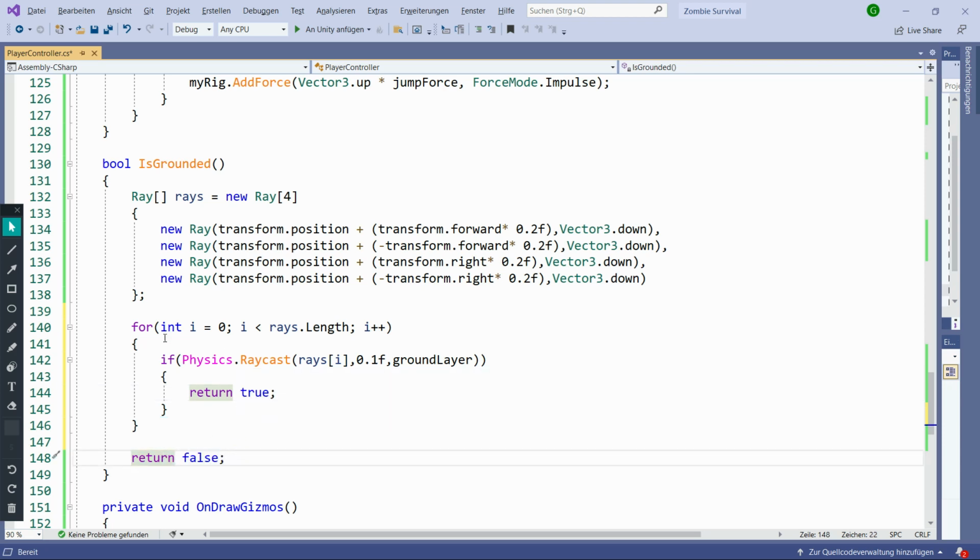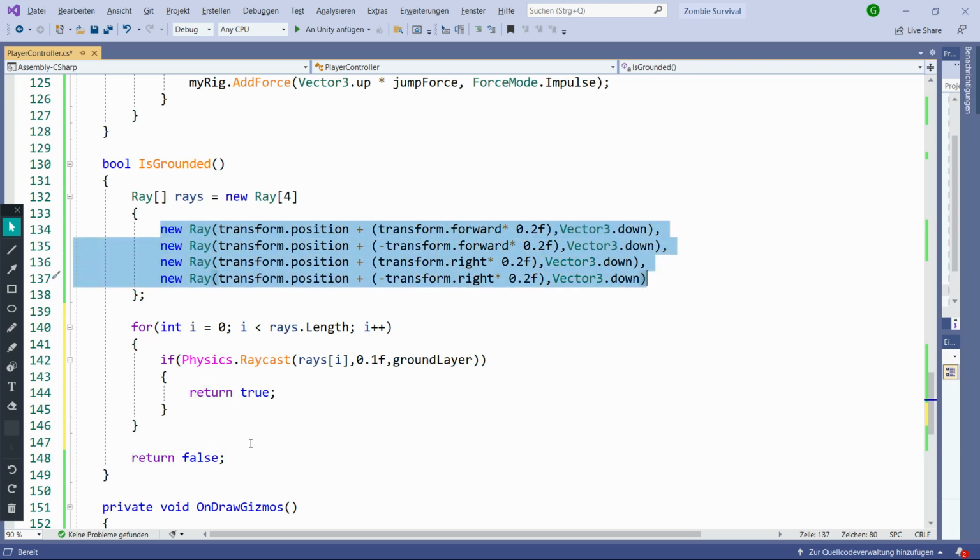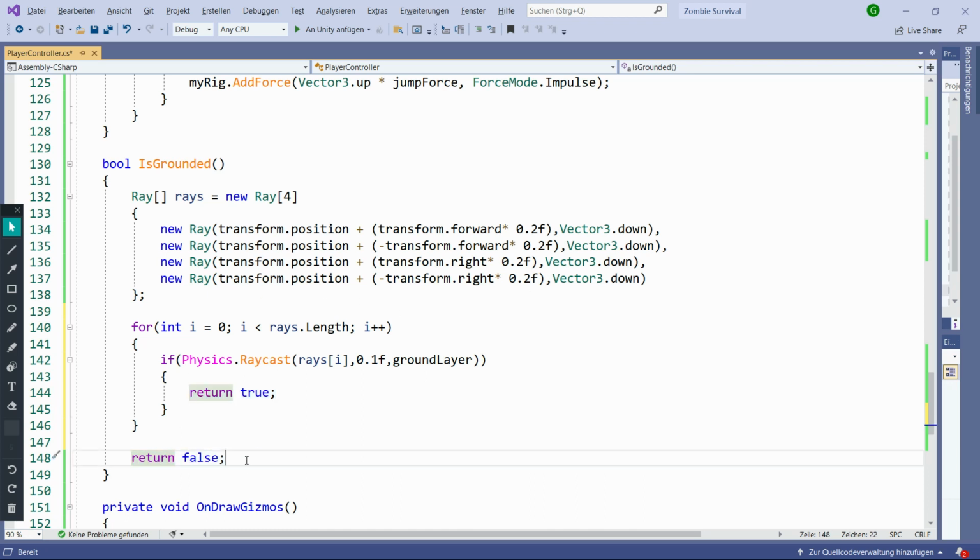That means we are going to loop through each of our raycasts, and if all 4 of them hit the ground with our ground layer, then we say, okay, we are on the ground. But if even one of them is not on the ground, then we return false.